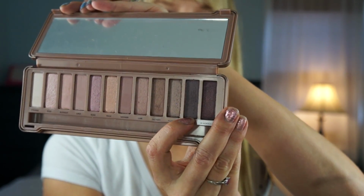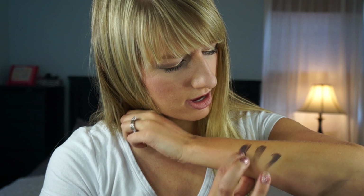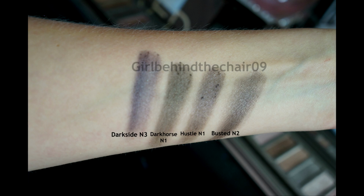Okay, so the last two shades are dark shades. And so Dark Side is right there. And that to me is, again, really similar to the ones I just swatched with Hustle and Busted. These ones I think are the most similar out of all the things that I've swatched. They're all kind of a darkish, warm brown, but again, Dark Side, gorgeous. It's got that plum undertone. It's got amazing pigmentation. I would still say Dark Side is my favorite, then Busted, then Hustle. For whatever reason, I never feel like I get as good of pigmentation out of Hustle as I probably should be getting. And so I don't grab for that one as much, but I really like Dark Side. I think those plummy tones really come out.